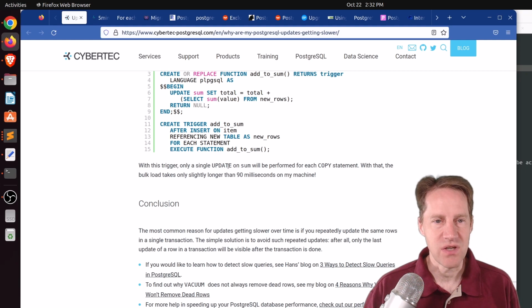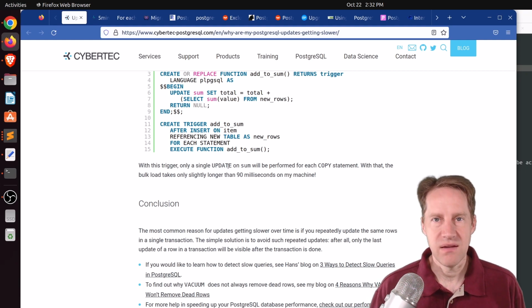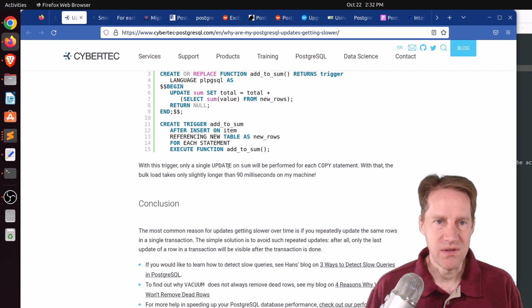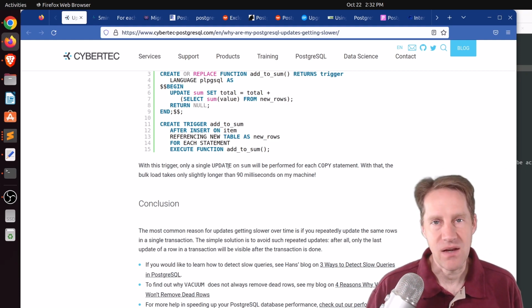You could focus on using append-only tables to try and avoid this situation. Or if you're doing a bulk load of something, then incorporate a pause into the loading of data such that auto-vacuum has time to catch up, or even run a manual vacuum between stages of a data load. That could help as well.